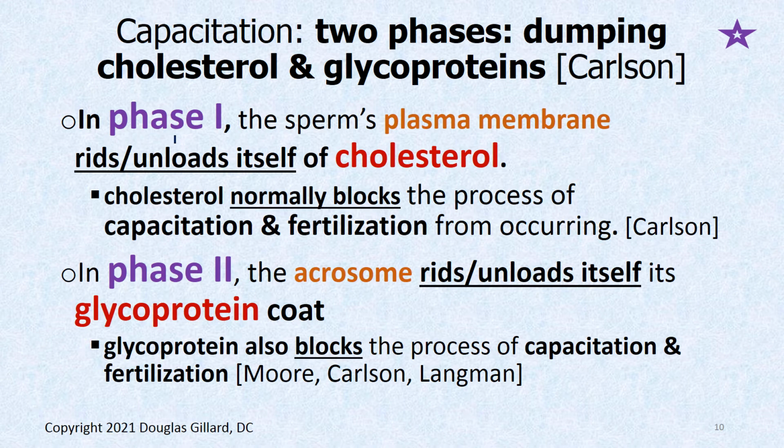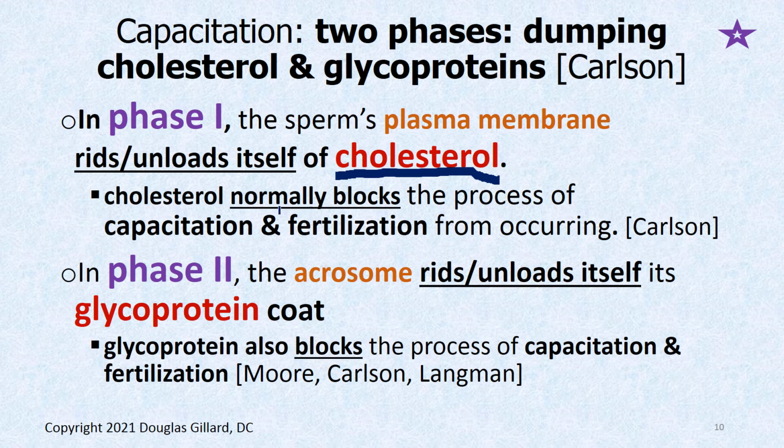Well, there's two phases of it. The first thing that happens is the sperm's plasma membrane, or cell membrane, or whatever you want to call it, unloads cholesterol molecules. It dumps cholesterol. So cholesterol just gets thrown into the lumen, kind of like dropping off bombs, I guess. If you're a B-52 bomber back in the day, you're unloading cholesterol. Think of that as unloading.